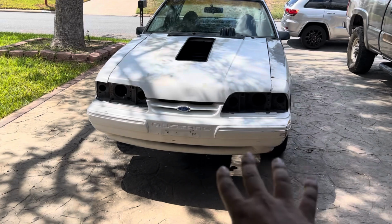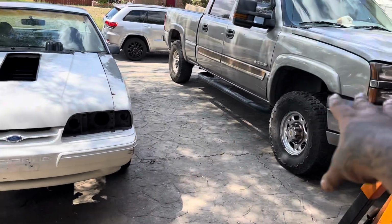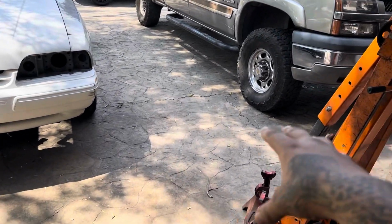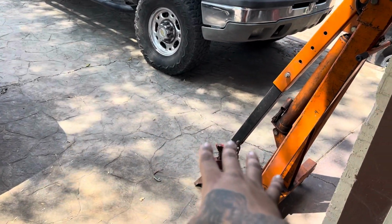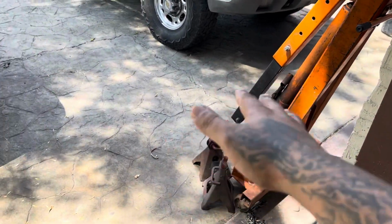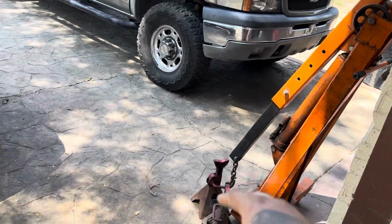So I had the OG Whitey here, the hatchback. I had the coupe over here. I pulled out the motor, I had it on a cherry picker, and I set it right here on the floor. Usually I put them on jack stands and stuff so it won't tip over. This time I just sat it down. Me being in a hurry, guys, I put the motor in, turned on everything, and I started working on the brakes, and boom, brakes were working. Let's take it out.